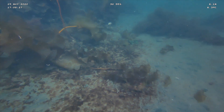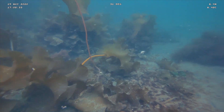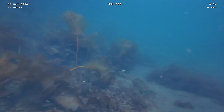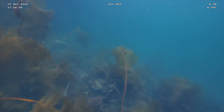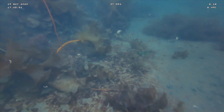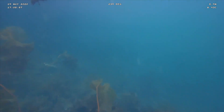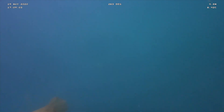Keep your eye out for sea stars and nudibranchs because I'm seeing some more as we go. You'll also notice there's quite a bit of floating particles in the water. A lot of this may be small bits of algae, but there are also lots of barnacle molts in the water at this time of year. Barnacles are a crustacean — they're related to crabs and lobster — and in order to grow, they actually have to break off their shell and regrow a new one. Barnacles tend to molt during the same time, so you'll be able to see quite a few of them floating in the water today.